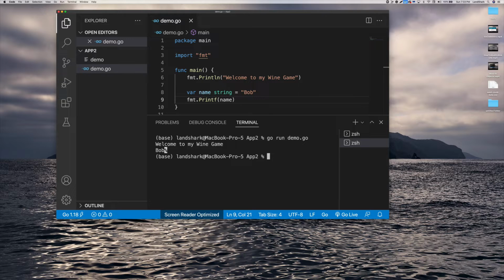So what we could do differently here is we could let it do the work for us. We could take this out here, comment it out, and come down here and say name := Bob.